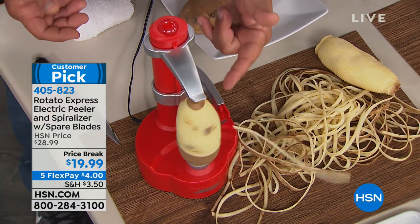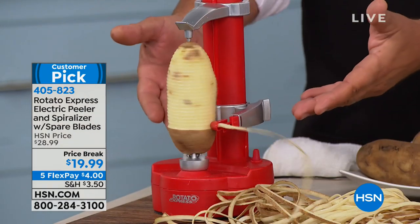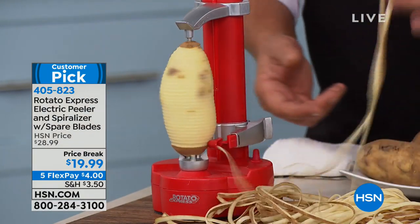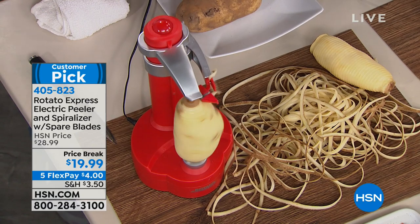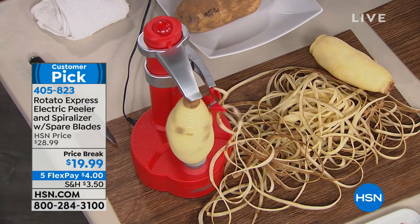And of course, not all vegetables are the same shape. But with the Rotato, now you can do this. And again, now I'm just peeling the potato, but one long continuous peel like this, I mean, how much fun is that? But now you can do it again. You can raise it back up and do it again. How about this? Here's a great idea. And then I'll show you a little tip from my kitchen too.